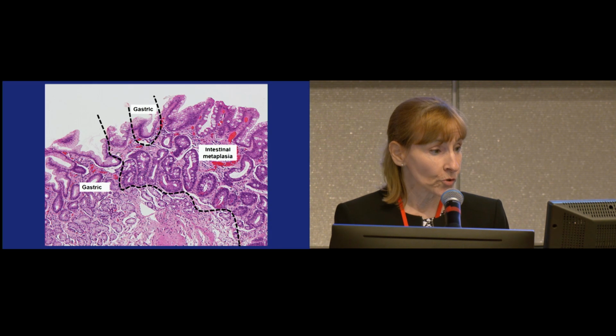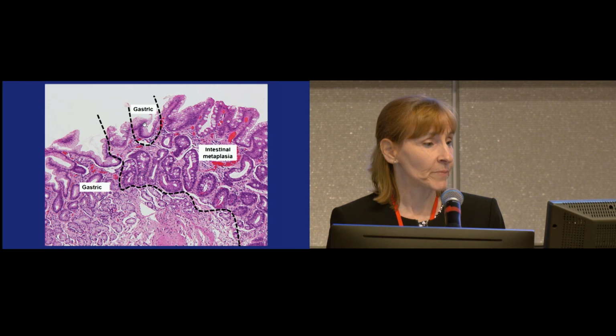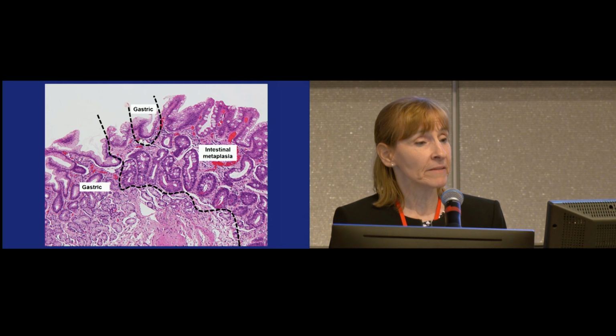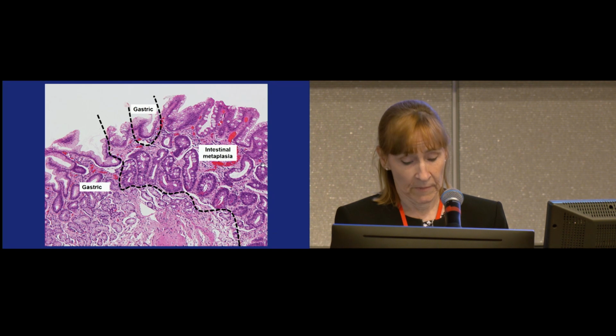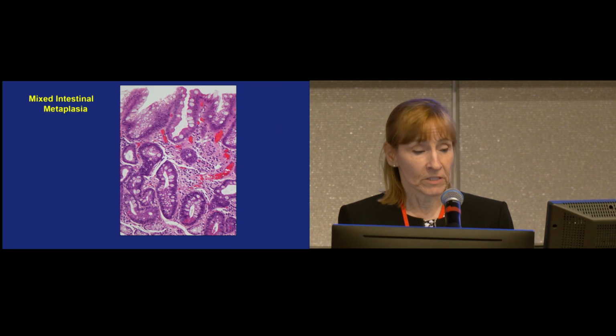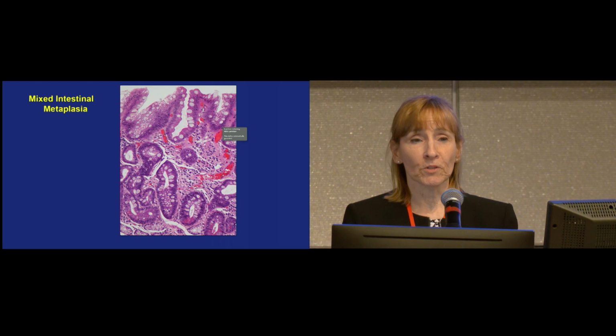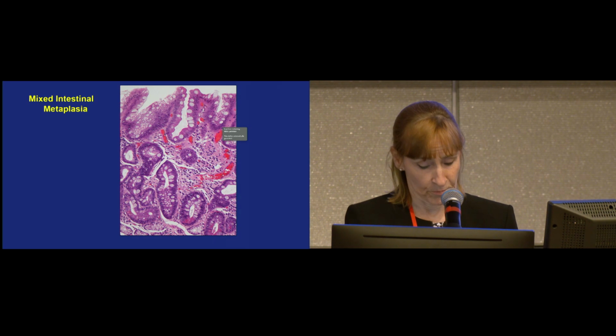So in this case, I wanted to show you what is the normal gastric. Here you can see normal gastric glands. And I'm separating with this line all the area with intestinal metaplasia. You can see here a remnant of the gastric, also normal epithelium. So you see that this looks like incomplete, this is incomplete, this is another complete, and so on. At the bottom of here, you see Paneth cells, but not here so much. So this is mixed, complete and incomplete, which is more common than only incomplete. Now, this is just a magnification of the same thing, just to emphasize the complete versus incomplete, that it seems each crypt is doing its own thing, responding to different signals or responding differently to the signals.